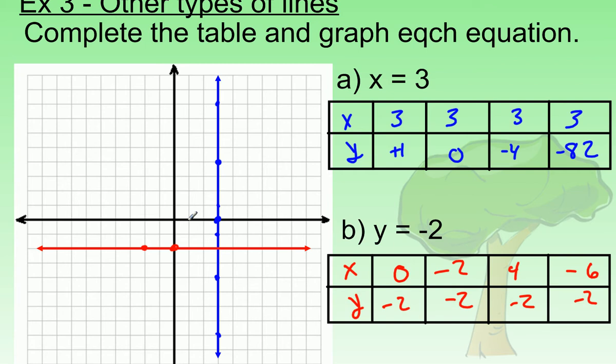But let's keep going. 4, -2. 1, 2, 3, 4, -2. Okay, that's just supporting my hypothesis. -6, -2. 1, 2, 3, 4, 5, 6, -2. Further supporting the hypothesis that this line is just horizontal going this way. This is the line y equals -2, just like this is the line x equals 3. So we have these horizontal and vertical lines as well.